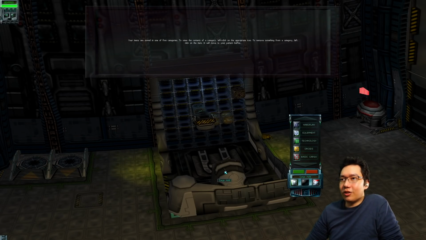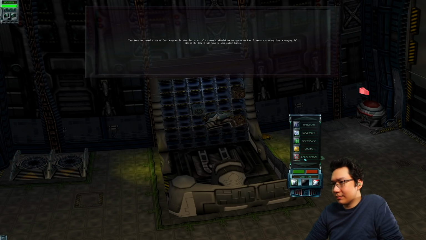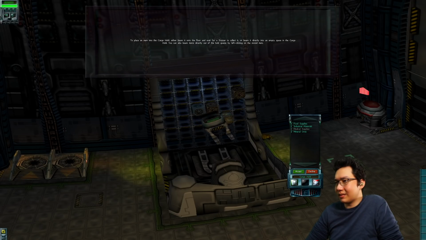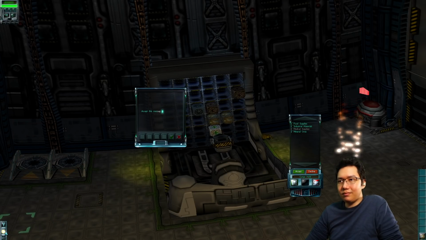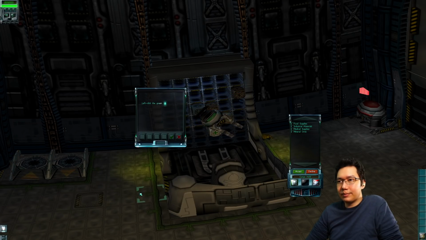Nice. Your items are stored in one of 5 categories. To view the contents of the category, left-click on the appropriate icon. To remove something from a category, left-click on the item. So, for example, we have a bunch of basic cargo. So I should be able to pick up and then place food there. Okay, good. But you don't want to leave that. Does it decay if I hold on to it? Probably not, right? Oh, right, okay. Don't need that.